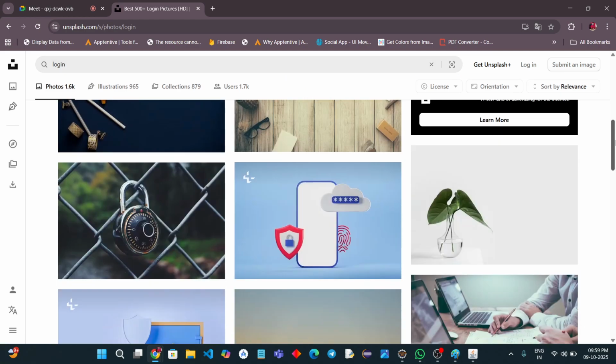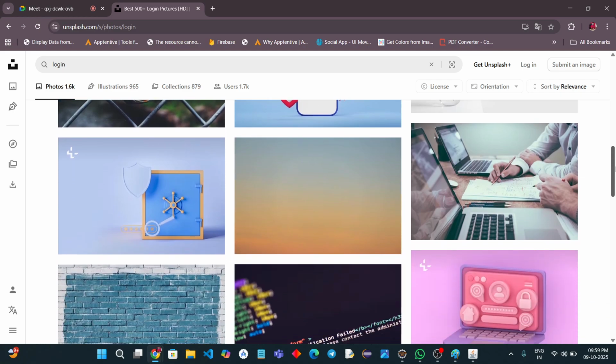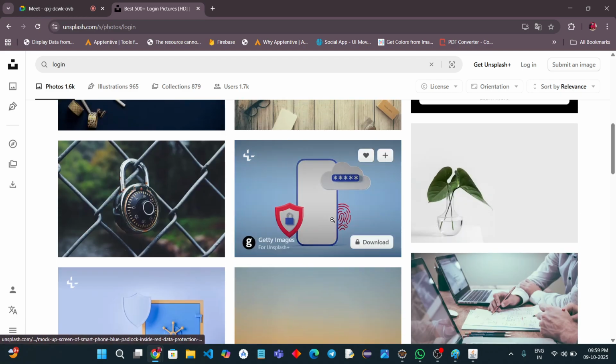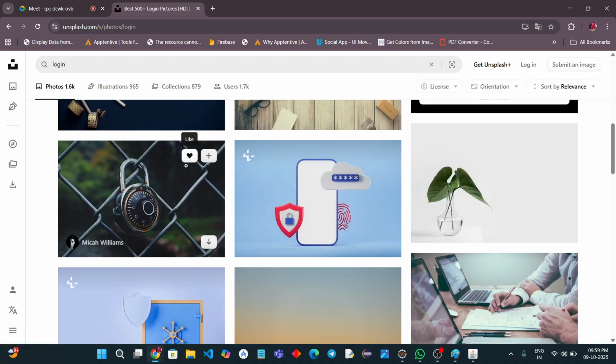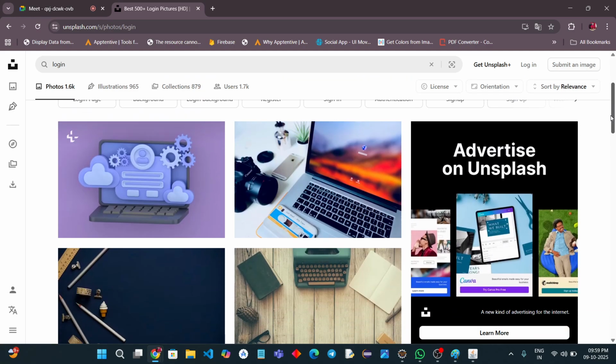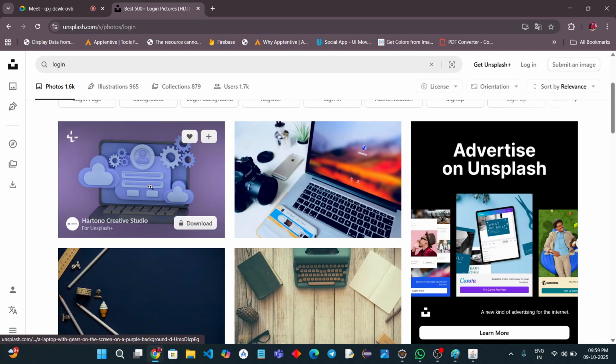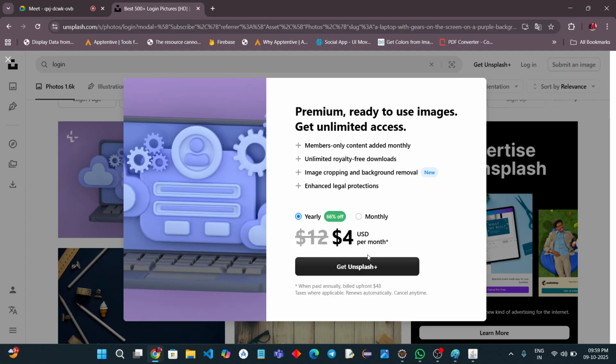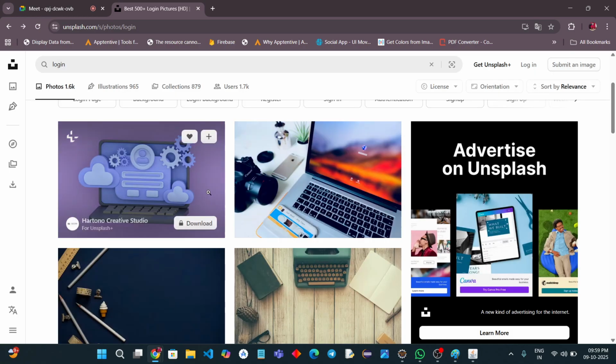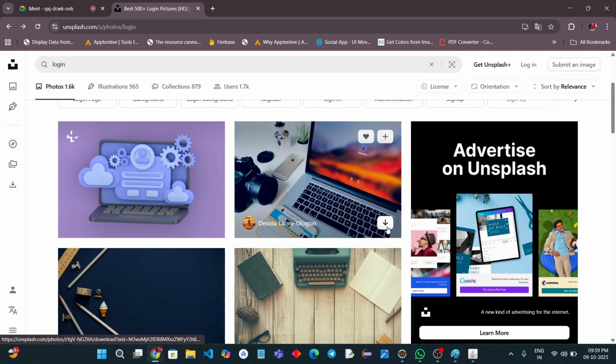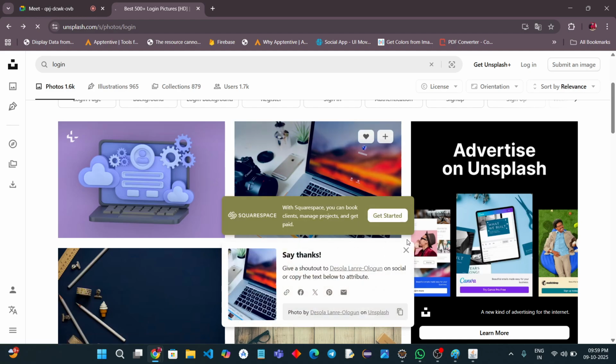Any image you can use. So let's try this. Yeah, this is free. Some are paid ones that are not unlocked. I think it is a free one. So let's open it.